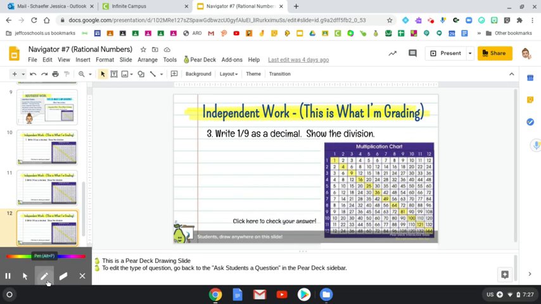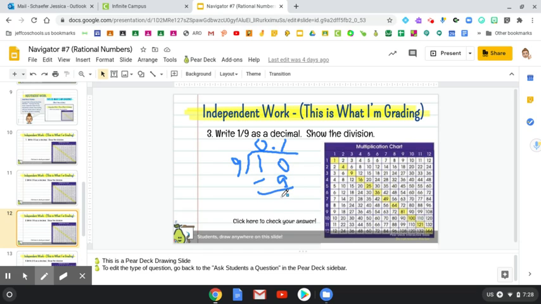All right, 1/9. Something funny happens with 1/9. Again, kind of like with 1/3. 1 inside, 9 outside. 9 will not fit into 1, so I'd make it 0 and add in my 0. 9 fits into 10 once, which is 9. I have 1 left over. I have to add a 0 in and continue my division since I still have a remainder. 9 fits into 10 once. I have 9. I would have 1 left over.